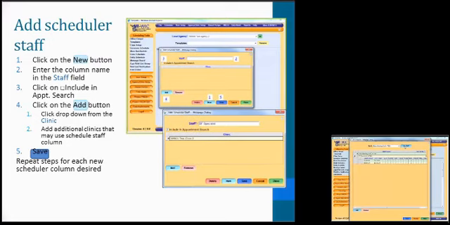And again, we're adding additional staff for the breastfeeding peer, add morning appointments for her, keep that in the 5th column, so that, again, when you look at the scheduler screen, the breastfeeding columns will be over to the right-hand side of the screen, and indicating her afternoon schedule as well.